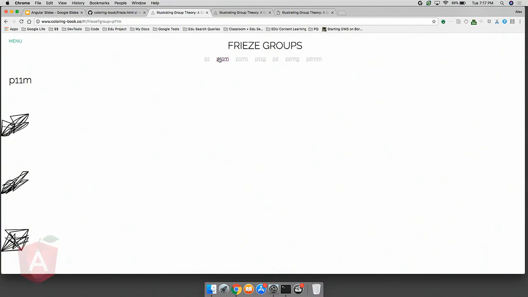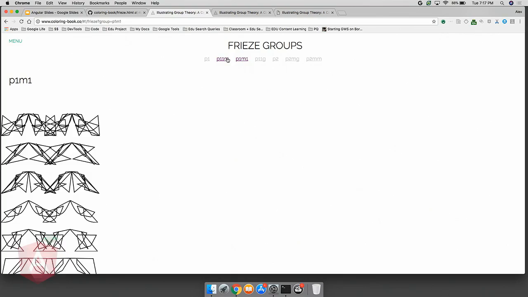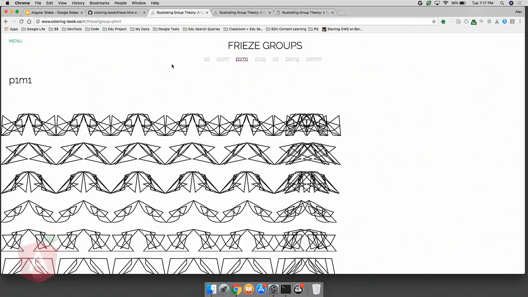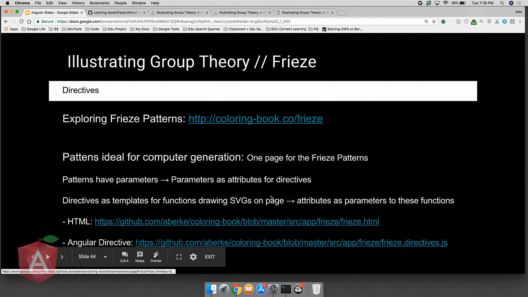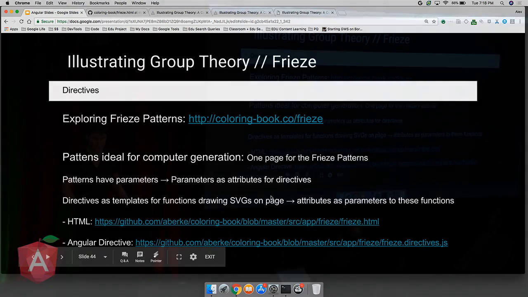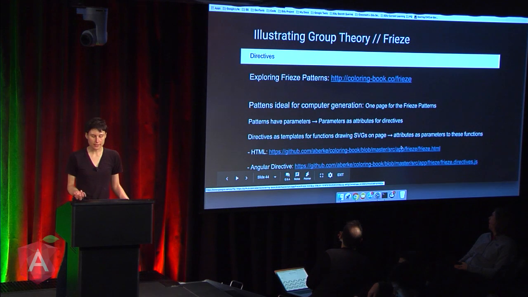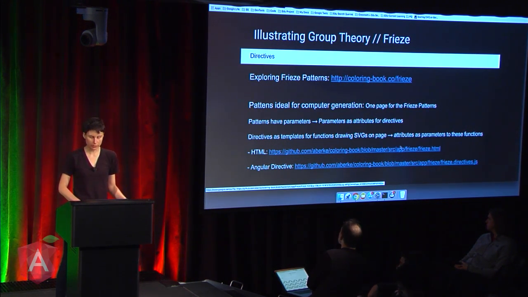So I'm just hopping between a parameter, which is what the pattern is, and each one of these different patterns you see on the page is, again, the same directive, but with a different parameter, which is the function with which you draw that first image that then repeats. And if you want to check out the directive, I encourage you to do so. So the directive is being used as a template for functions that draw SVGs on the page. And the attributes of the directive are the parameters of the function with which to draw.